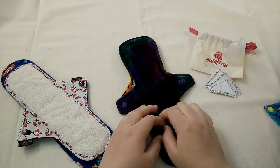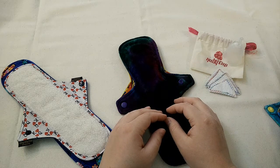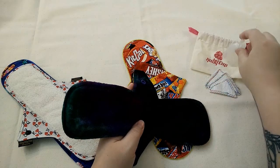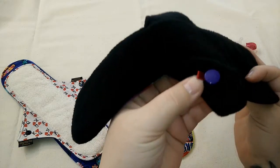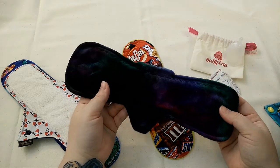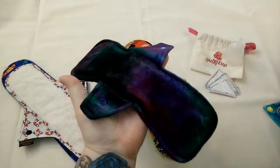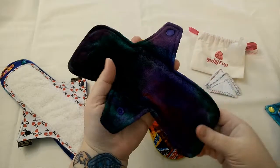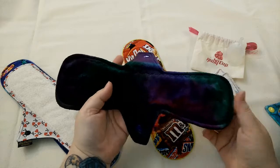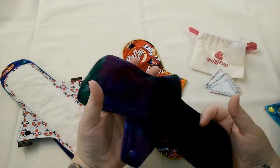On my fourth day I stopped wearing my cup and realized my cycle was almost gone — it had gone from extremely heavy to almost nothing pretty much overnight. I woke up and my cycle was really light, but wasn't sure if it was going to come back, so I put on a heavy pad anyway. This is from Pad Tie Cloth — a beautiful OBV topper in jewel tones that almost shimmers. It's probably my favorite OBV pad still. Even though it's a heavy, I really didn't end up needing it much, as my cycle was pretty much gone. I wore it until almost dinner time hoping for a bit more use, but it didn't happen.